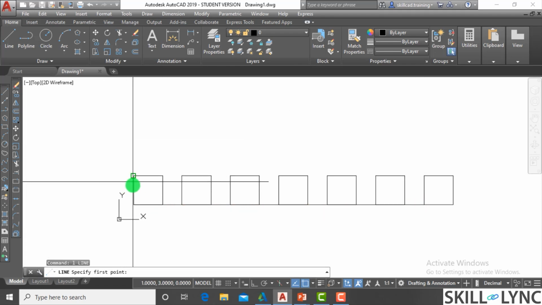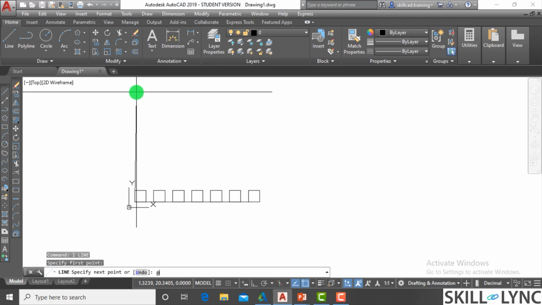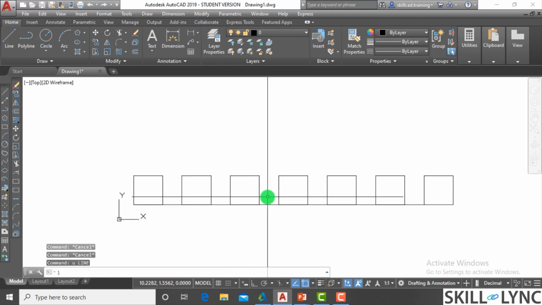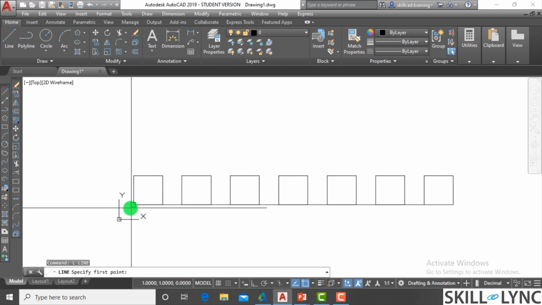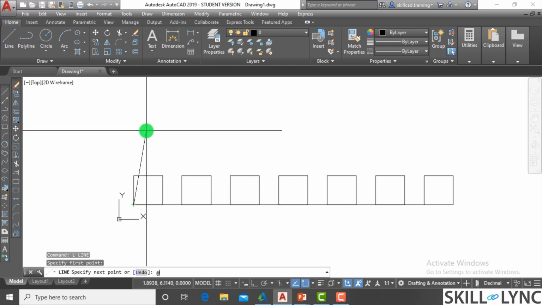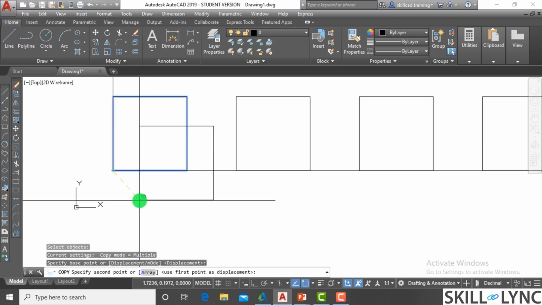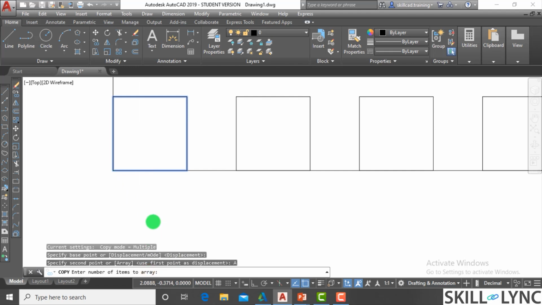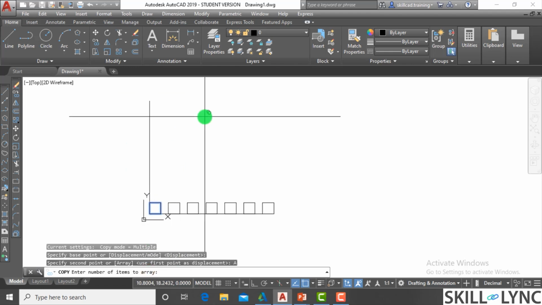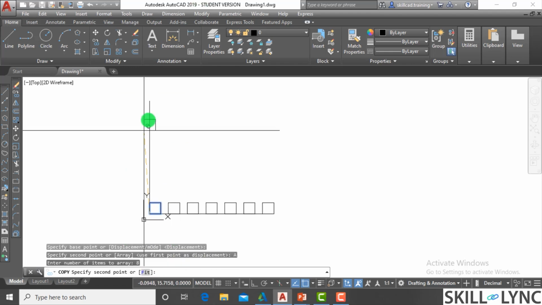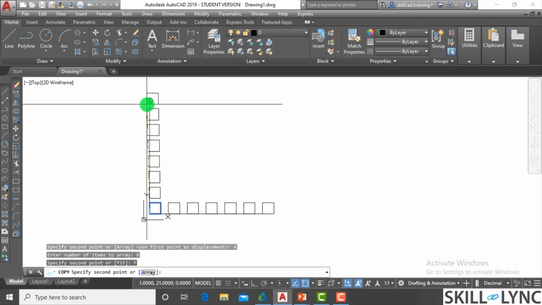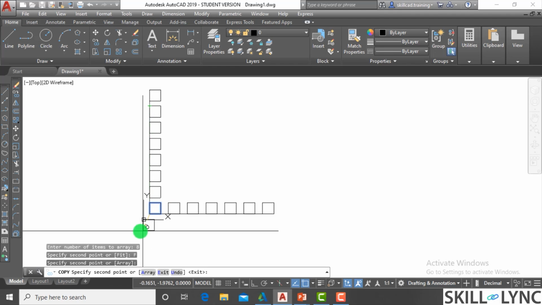Similarly, if I have a line which is in the y-axis, let's say 20 units, I'm putting it in the x-axis. So let me put it from here. So at the rate 0 comma 20, right? So if I am copying it and I'm going for an array, now see what happens. Put the array option, and the number of items you keep as 8, right? And you fit it here, right? So go for a fit option. Now you can see that the objects will be fit away.